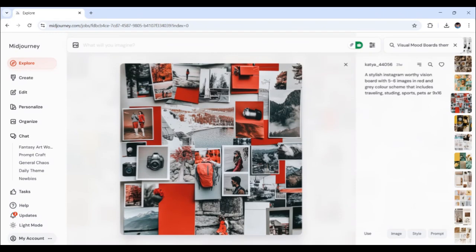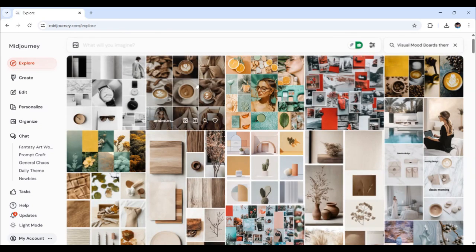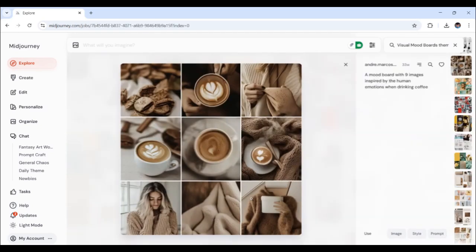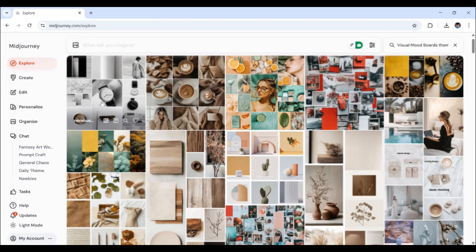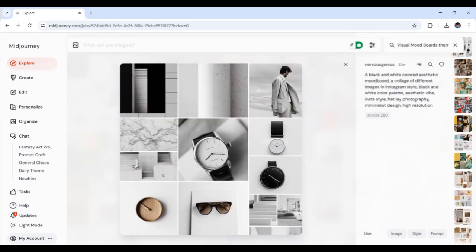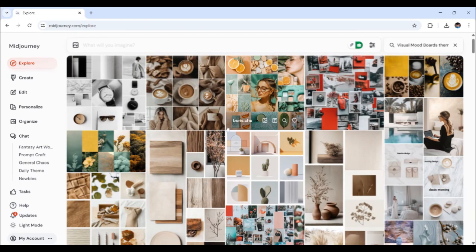So, first off, we need to define the emotional tone and vibe we're aiming for. Is it cozy and nostalgic, futuristic or sterile, wild and rebellious? Picking a theme and emotional anchor early on sets the foundation for everything else. Like this one, the theme is red. This one, cozy, coffee, beige. This one, minimalistic, very sleek, and these kinds of themes.